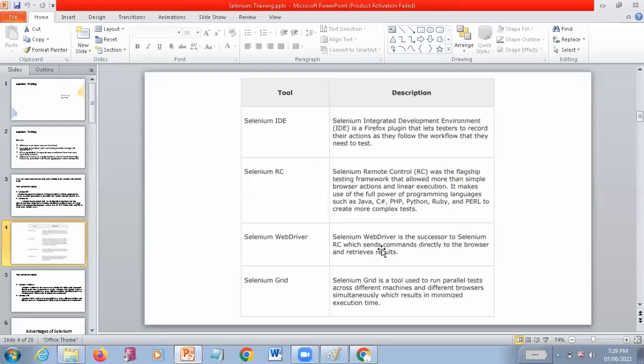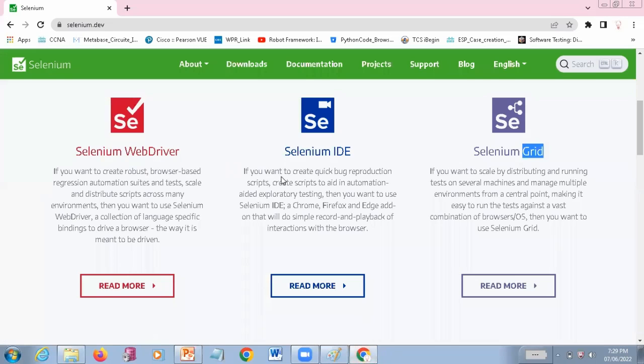RC, which is going to send commands directly to the browsers and retrieve the results. So our Selenium WebDriver is going to talk directly with these web browsers, and it is going to interact with each and every element which is available inside these web browsers. So what is meant by element here?